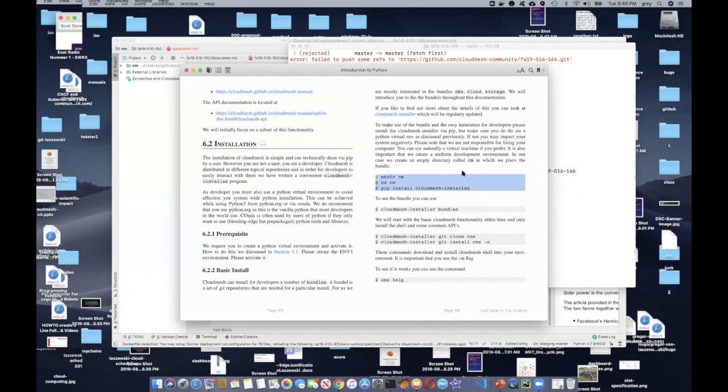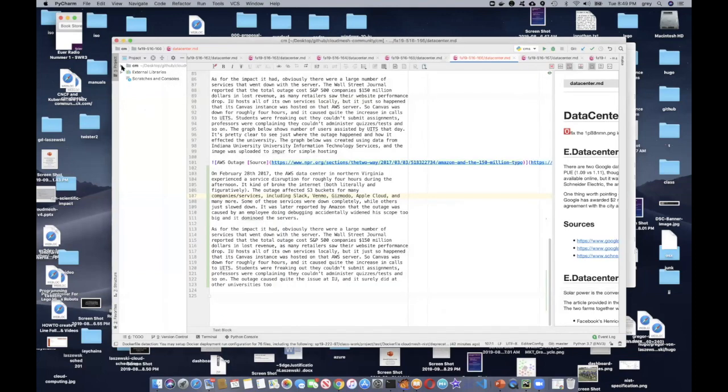So I had in a previous class students, actually it was even in this class here, a student asked me to install this Cloud Mesh earlier, and he has successfully done this, but he used pip install for it. But since we are developers, we don't want to install Cloud Mesh with pip. So I wrote a developer install program that's called Cloud Mesh Installer that downloads a variety of repositories that work with each other. And the previous students had created the CM directory.